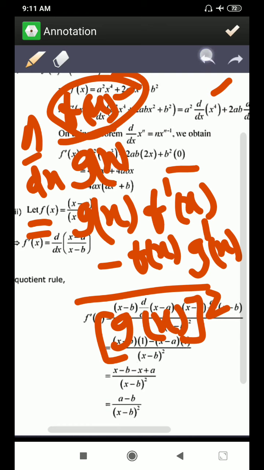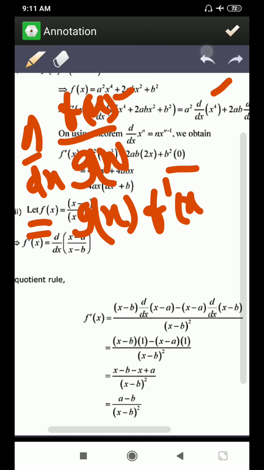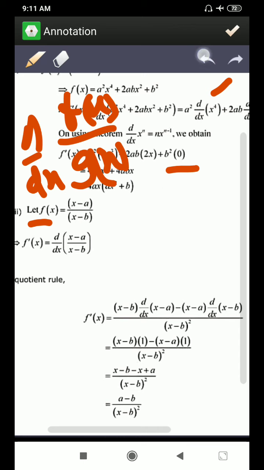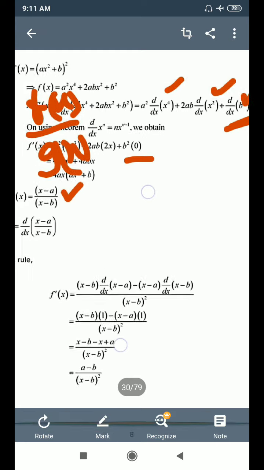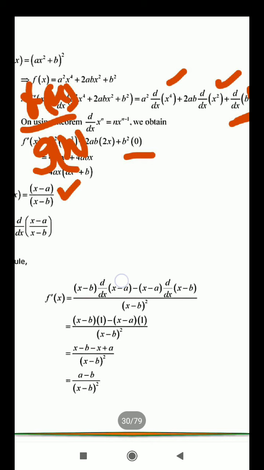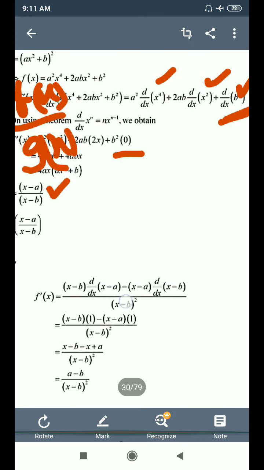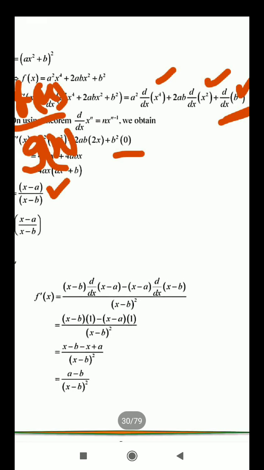I will repeat the same formula in the questions. In this question also we'll use the formula because it is given (x minus a) upon (x minus b). So exactly it is numerator divided by denominator form. So you see, I will apply the same formula. How the formula is applied, you see. Denominator as it is, and I am writing differentiation of the numerator. Minus sign, numerator as it is, differentiation of the denominator divided by the denominator whole square. Now you have to write the differentiation of x minus a. So see, differentiation of x first we will do. How will we do the differentiation of x minus a?